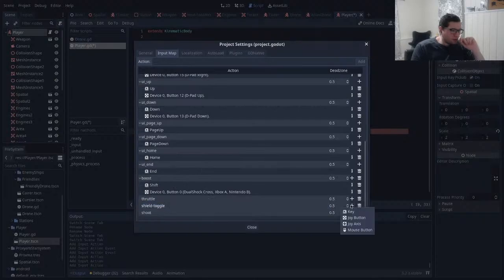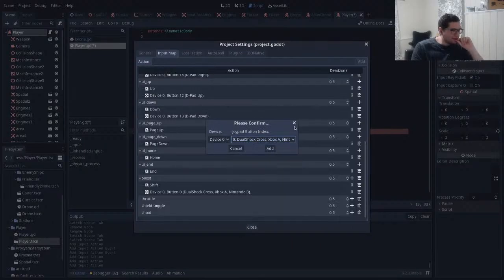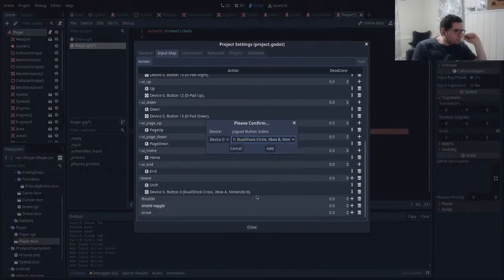So, shield toggle. What do you want the shield toggle button to be, guys? This can't be remapped, of course. That's not a feature in mobile games because of the tyranny of mobile games, but I may offer that. Joy button to... I'm already using Xbox B. DualShock Circle... Oh, it's Nintendo B. Okay, well, Xbox B. B is good for boost.